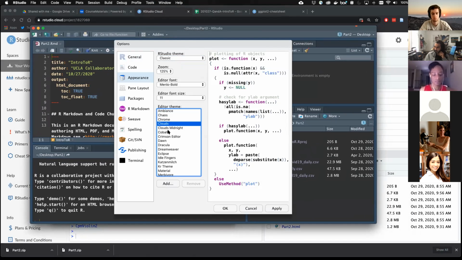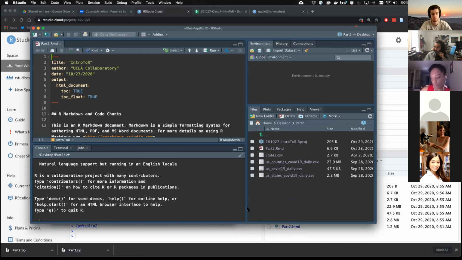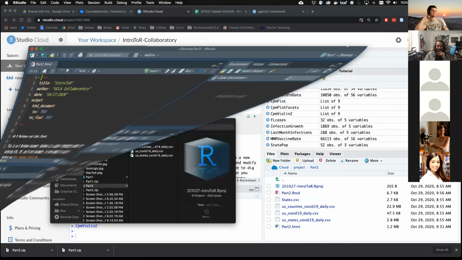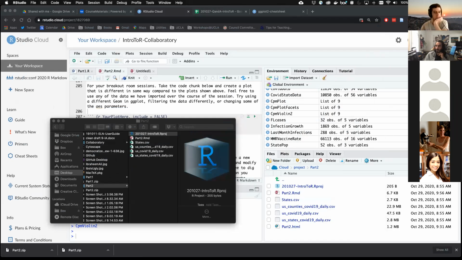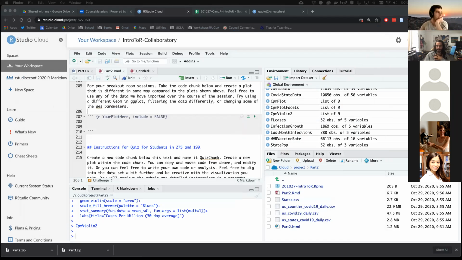I think I see my problem. I did not load the intro to R .Rproj. I just went to part 2 RMD. Oh, I see. Then it would probably just open up as a text file in your R. Exactly. Thank you. Okay, perfect. Right on, I'm glad that fixed the problem. All right, I'm going to take a quick break and I will rejoin everyone right around 10:10.